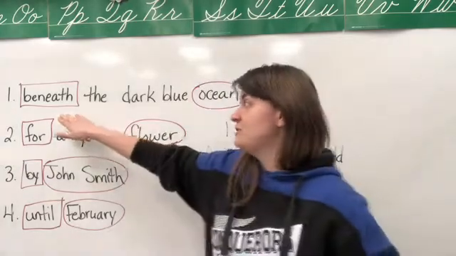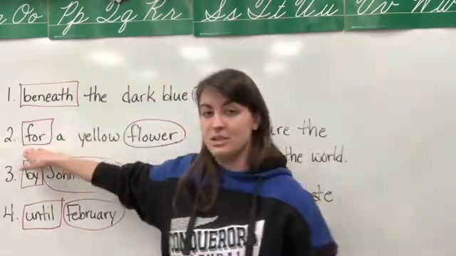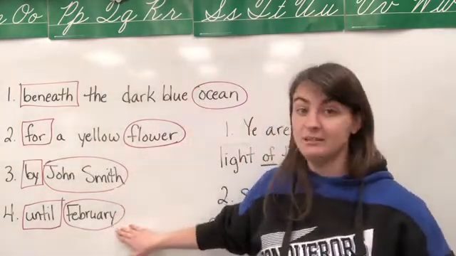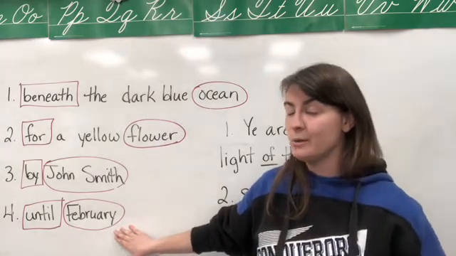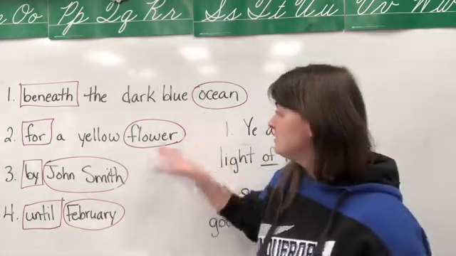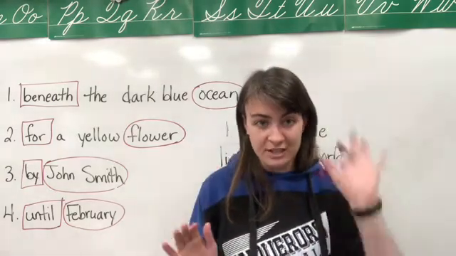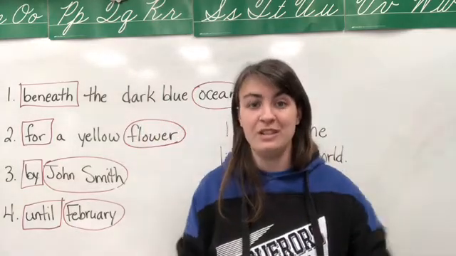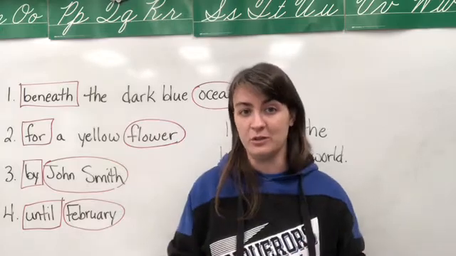Are you noticing a pattern that's forming here? The preposition starts the phrase, the object ends the phrase. Preposition starts, object ends. All of these objects are nouns in this case. Sometimes the object is a pronoun, but quite often it's a noun. Preposition starts it, and the object of the preposition ends it. That's something that's very important that you've got to get in your heads. Keep thinking over and over again.